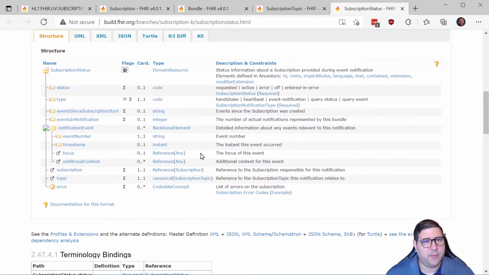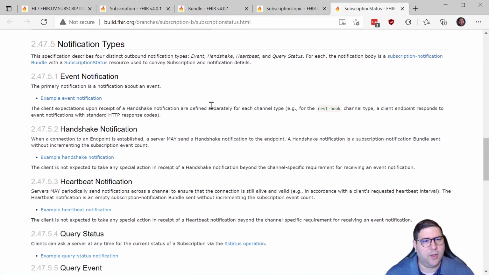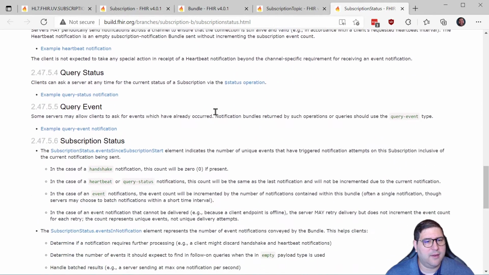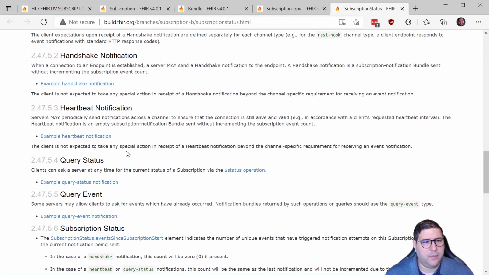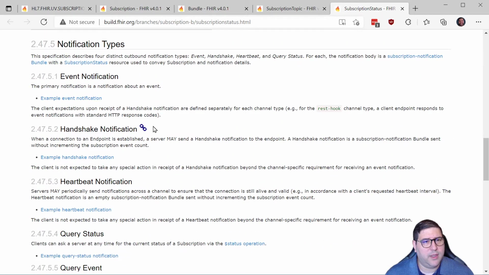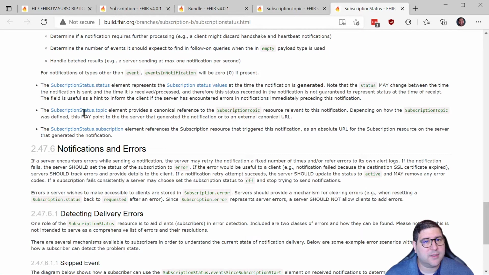More than just the resource, this page does have the boundaries and relationships, the scopes and usage that you would always expect, and then a lot of text describing the same things I just went through. If you want to read this, obviously, as I'm just talking, I may have missed little bits and pieces.